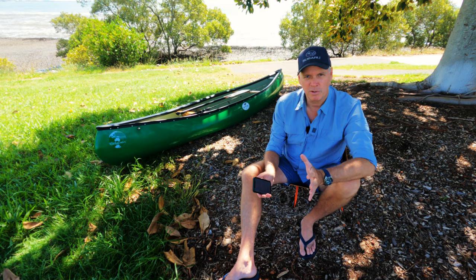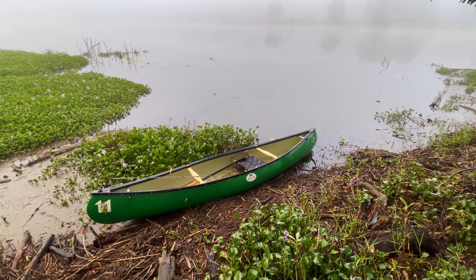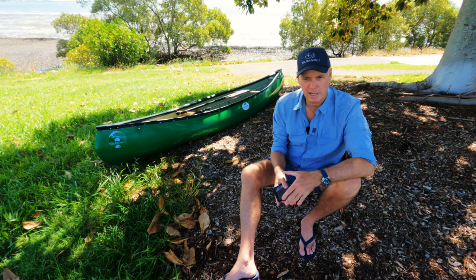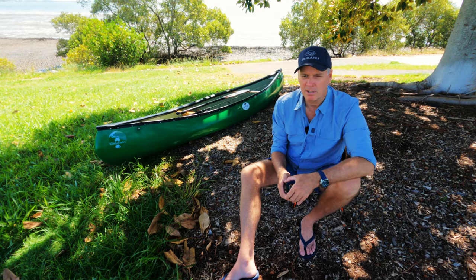So for me, it's just going to be that long blue bag that I use all the time. You see the dry bag, and the esky for food, and that covers 99% of what I need. The little smaller blue bag, you'll notice, that's full of technology. That has my drone in it, my camera equipment in it, has speaker in it, lights, etc. All the technology goes in that blue dry bag, and that's the three main pieces that go into my canoe. So I don't need a long enough canoe to take 1, 2, 3, or 4 barrels because I'm simply not going to carry that much equipment.